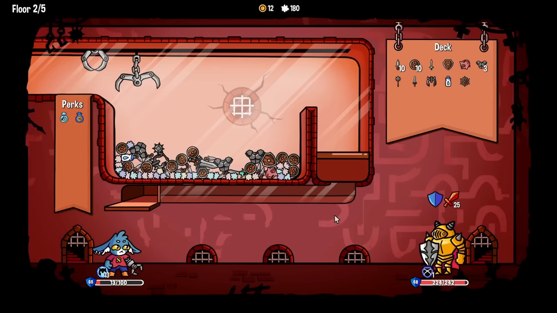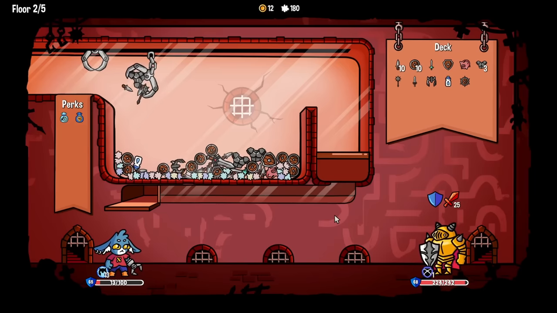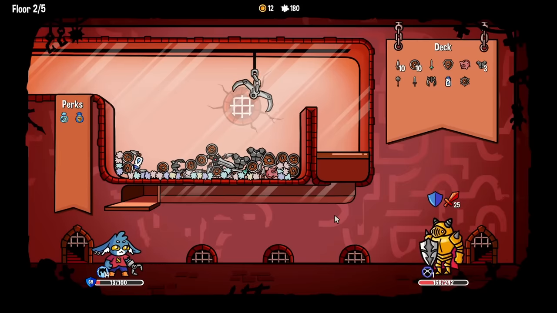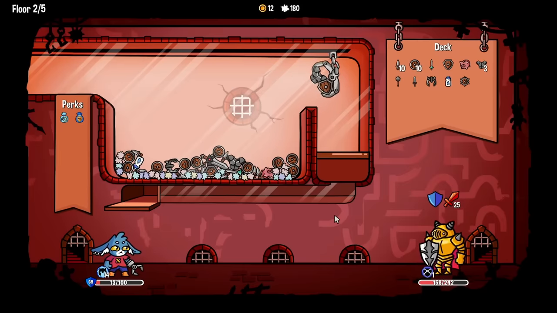Can I grab, let's grab it. Because if I start with 65 and it doubles, that's 130. Let's see what goes first. It went first. It went first. Yes. Can I get another one? This is such a good build if you can get it working. Oh, I can. He can't even touch me.